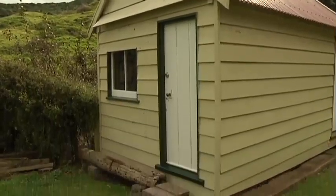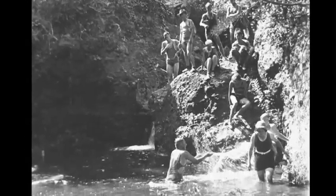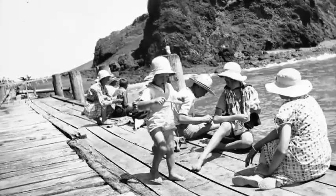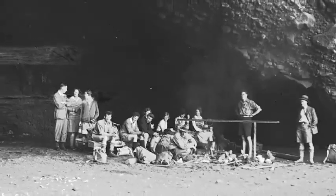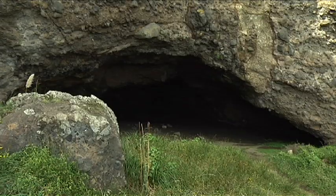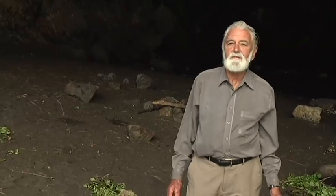By the end of this period, the first electric generator run by water had been installed. Fred and Laura supplied a full service to their guests and Wataboo became a fun and interesting place to stay. One of the lovely activities was the dances and socials that were held in the cave — this big cave here. A wooden floor was put down, and they had a lovely accordion band that really added to the whole evening.